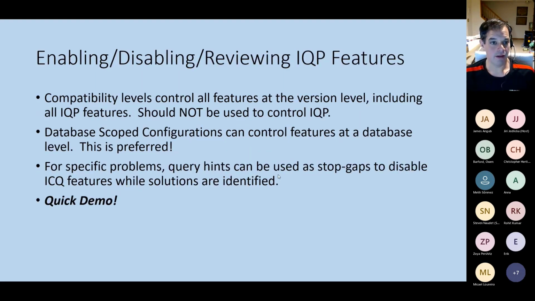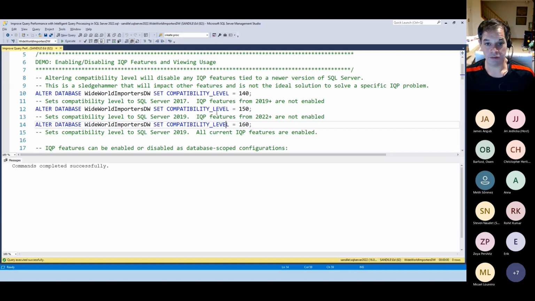Whoops, not conclusion yet. I do want to just show how this kind of works. It's so valuable. This is really extremely valuable to see how this works. So compatibility level is very straightforward. You set it, and then your database compatibility changes. If I go ahead and I run this right now, my database is now in 2017.